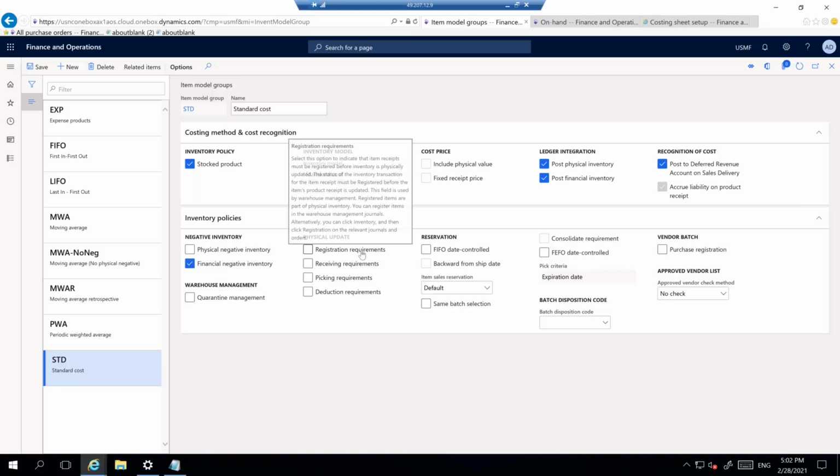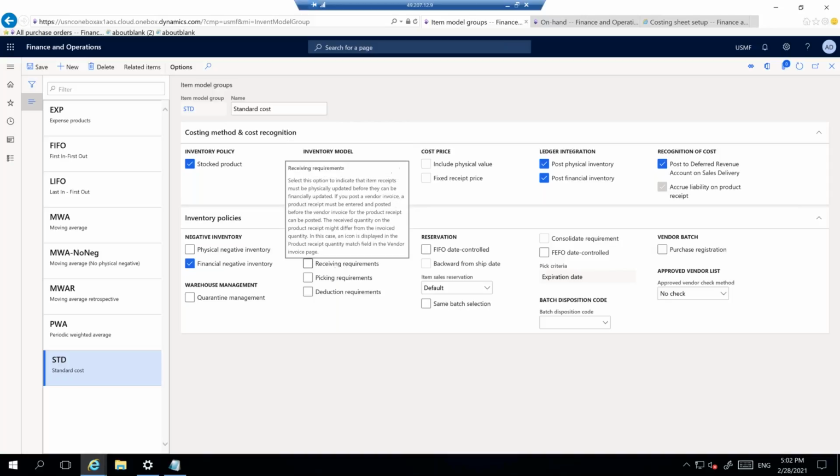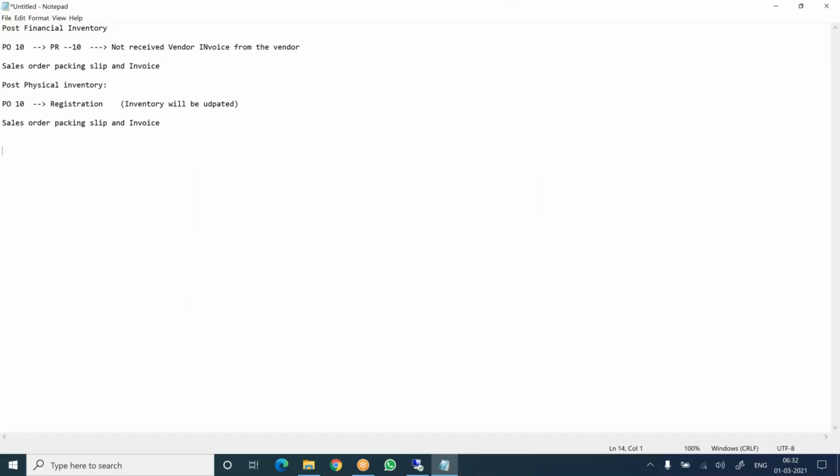Registration requirements means registration requirement and receiving requirement. We learned purchase order process: purchase order creation, purchase order confirmation, then registration. Of course, in between there is a receipt list also available. It is optional.